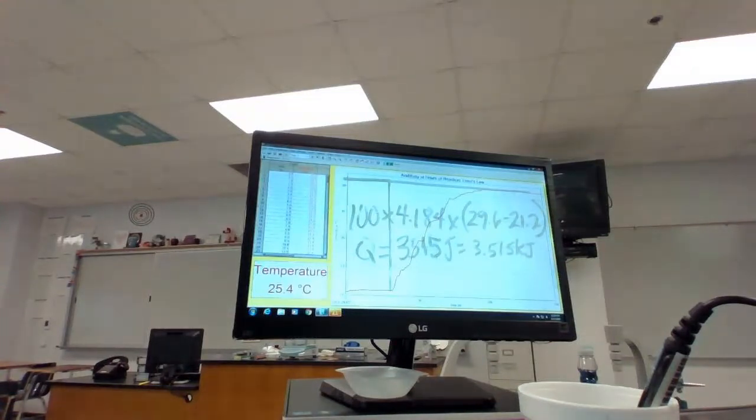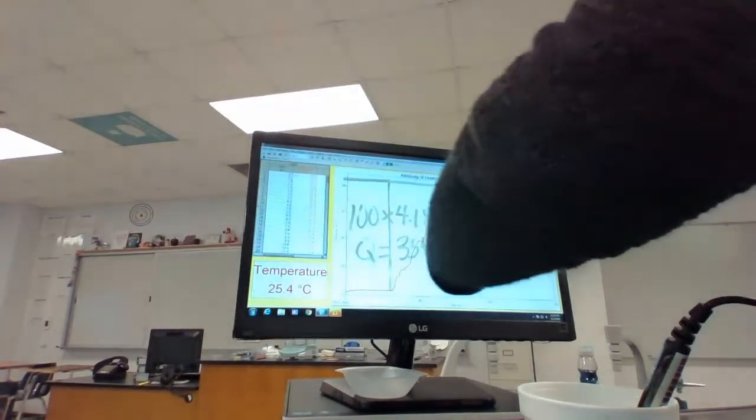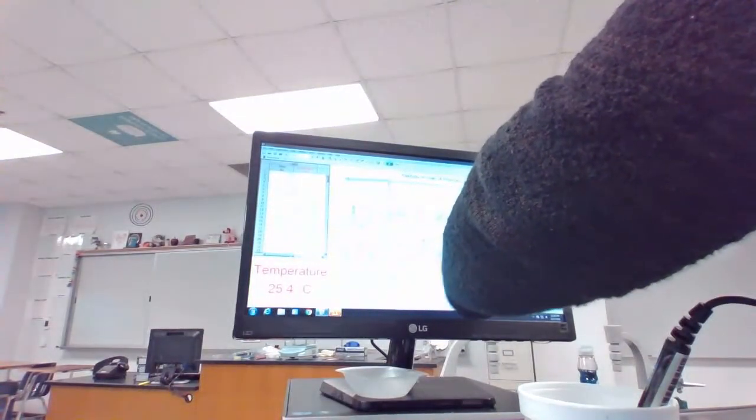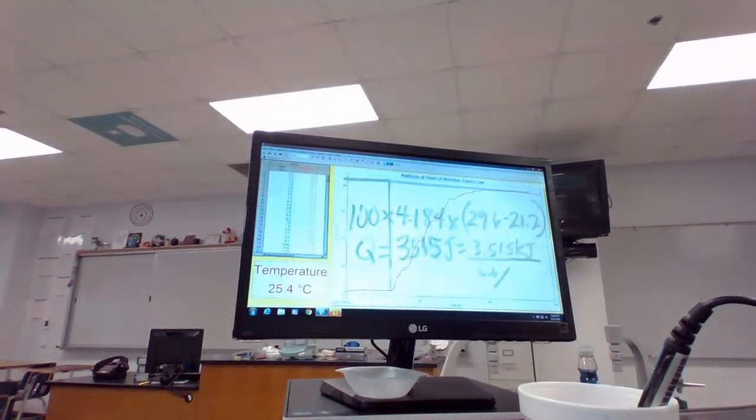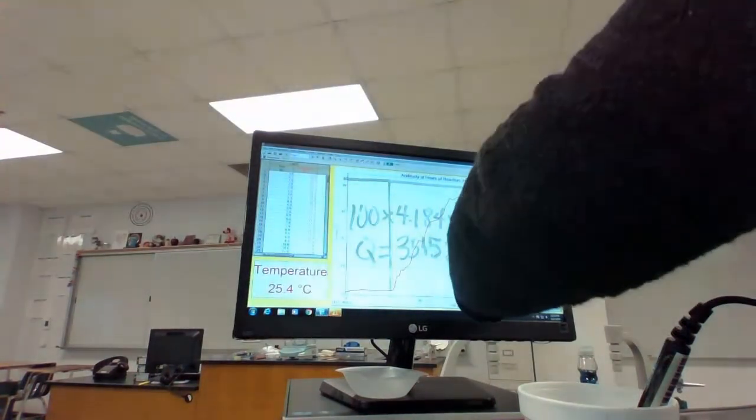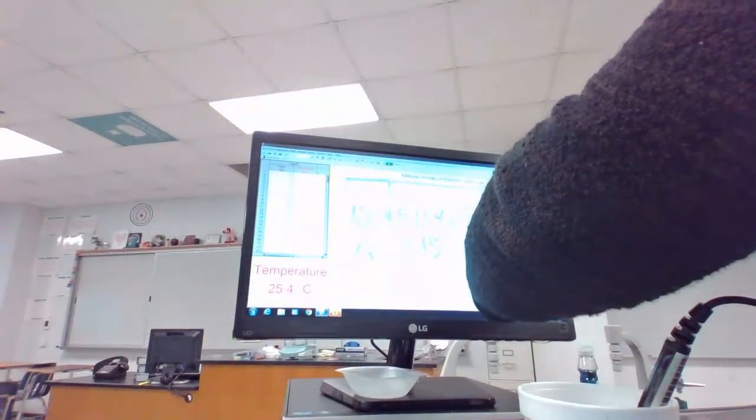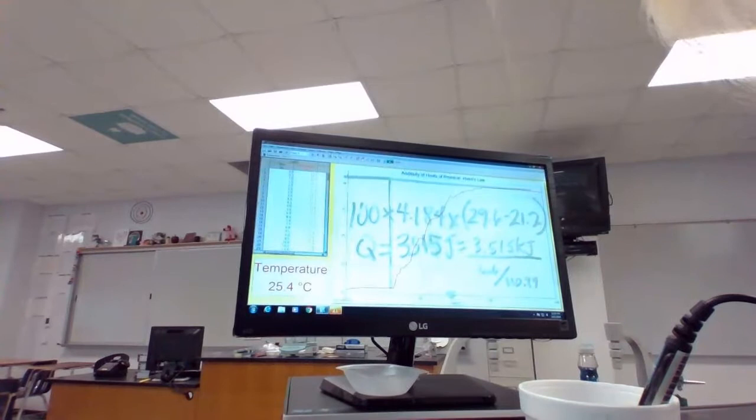So the last thing that we are going to want to do is find out what is the number of moles, and therefore what is our molar heat. And so I'm trying to find my information here. There it is. Okay, so I'm going to do dividing it by the moles, which is 6.6, divided by the formula mass, which is 110.99.